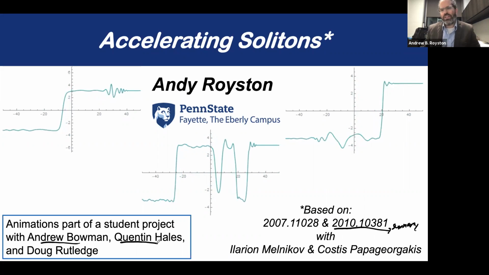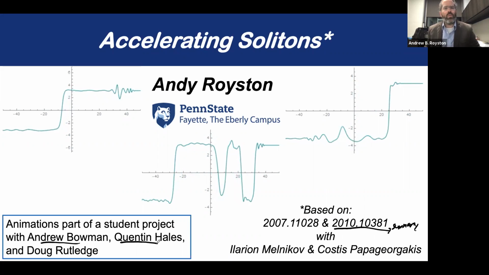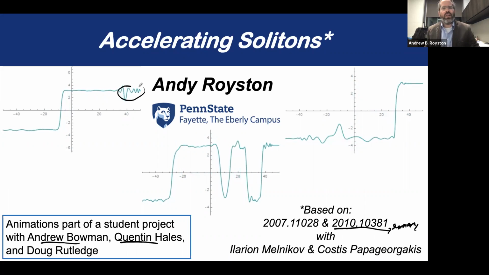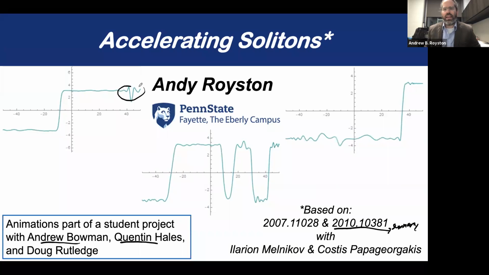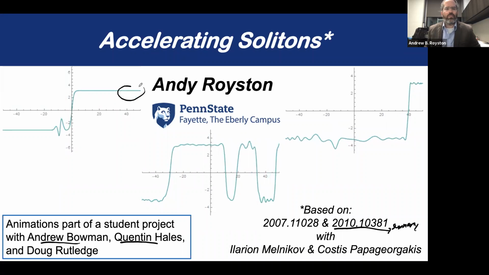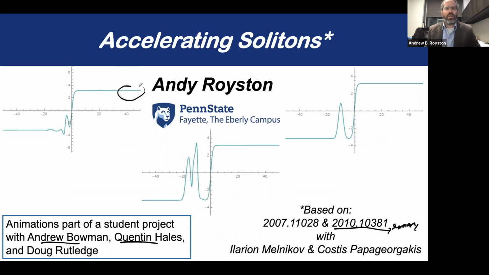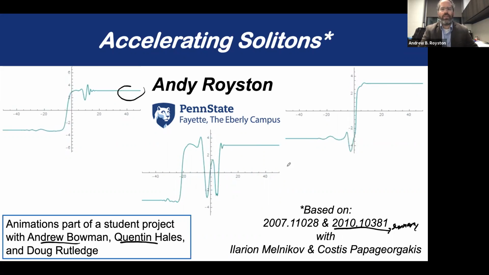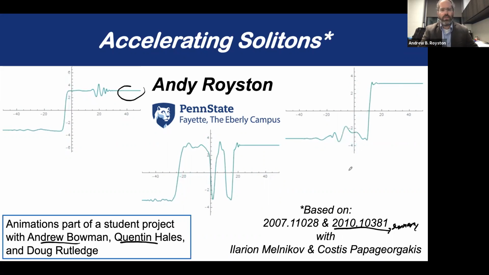But what these simulations show is a wave packet, so you can see it here, colliding with a kink, and we're varying the momentum and the amplitude of the initial wave packet to see lots of crazy different behavior. And this is just solving the phi to the 4 equations of motion with those initial conditions.